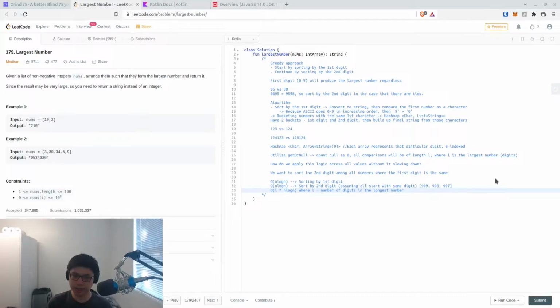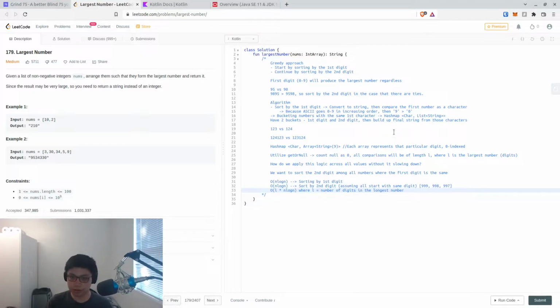The question really is, how do we make sure that we're partitioning within our own numbers? I'm still thinking about using a hash map, but is a hash map necessary? Because we only really want to sort a subsection of them, right? And how do we do that?